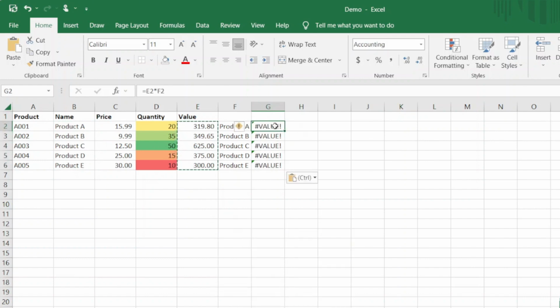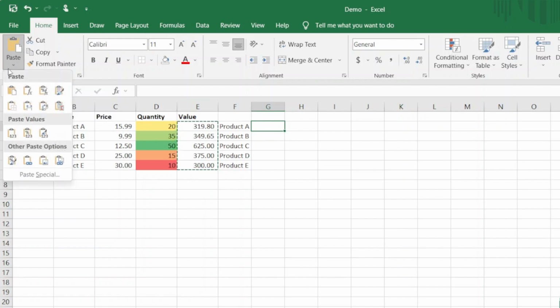When we do that, we've only copied the formula. So you'll see here, it's trying to multiply these two columns. Because the second column is text, it recognizes it as a formula error. So let's go back and copy these numbers. Control C. You can come here, go to special paste, and let's say we only want to paste the values. Come down here and paste the values.